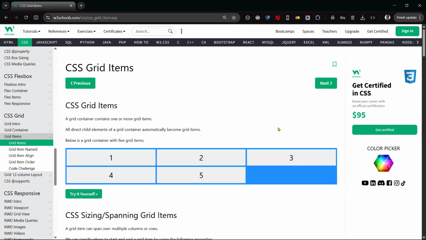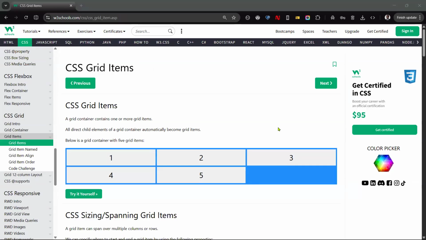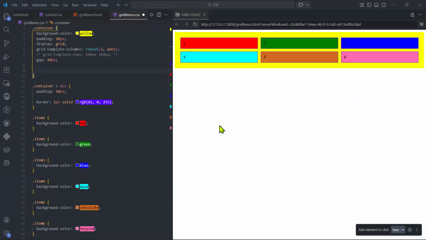When we talk about the grid items, we are looking at the children, right? What are the children? That's why I put names and colors, so that you can see those children. When I look at this box, I'm talking about child one, this child two, this child three. Sometimes I can say the red color, it means I'm talking about child one, or the green color. That's why I put all of the colors, to differentiate and for you to understand it.